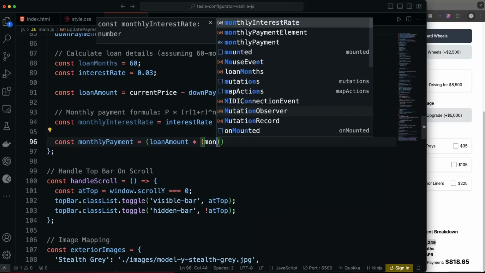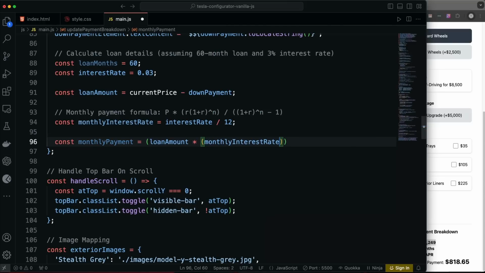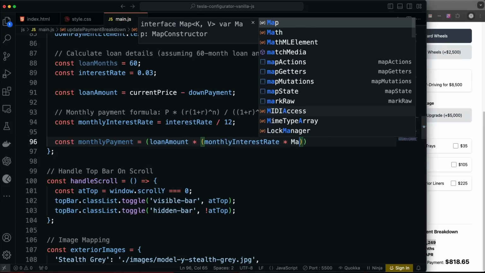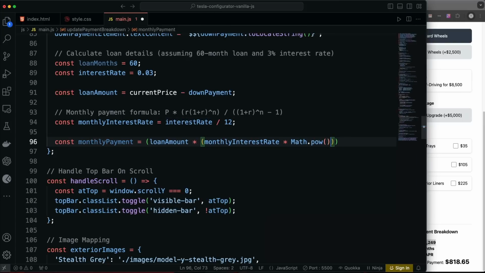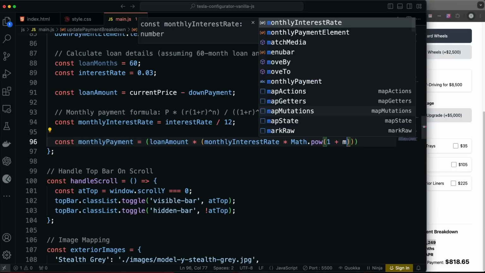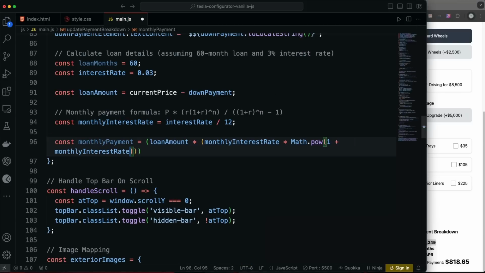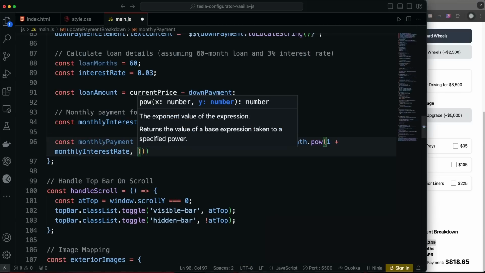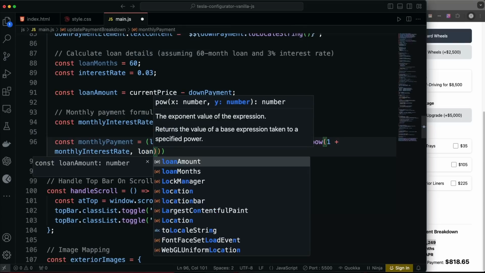And in there is where we want to add our monthly interest rate, and we want to multiply that by math.pow, and we want to pass into that 1 plus the monthly interest rate, and then a second argument of the loan term months. Wait, did I not do that?